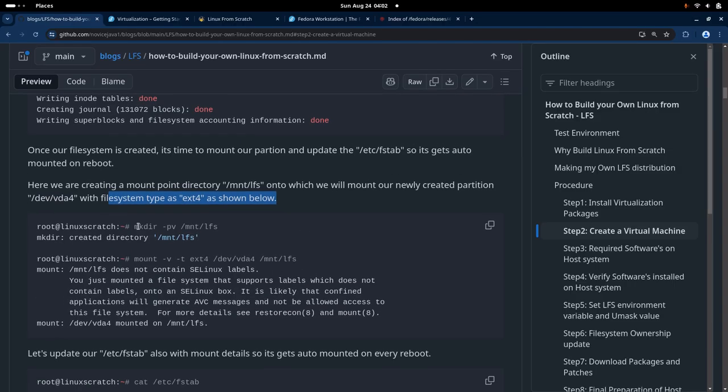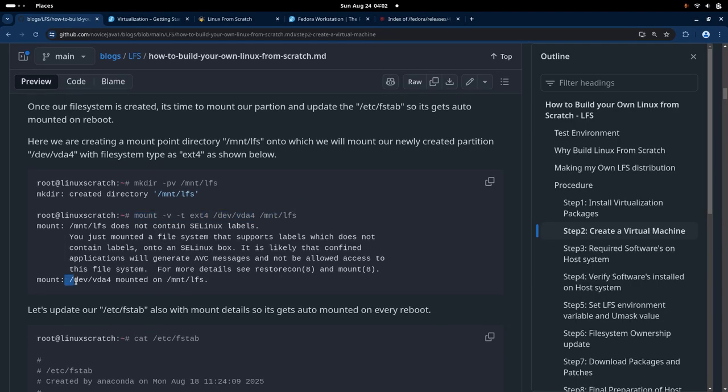Okay, so here you can see I have created the directory /mnt/lfs, and here we have used the mount command in order to mount our file system onto /mnt/lfs. So you can see the partition has been mounted to /mnt/lfs.